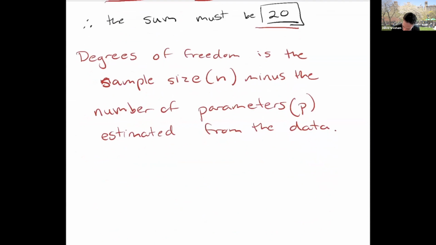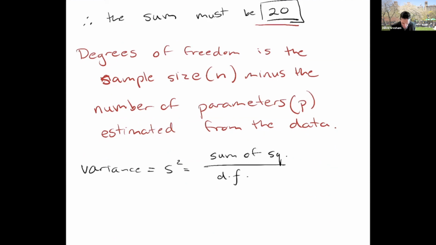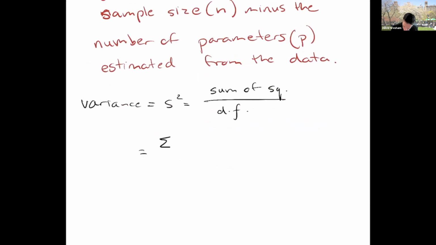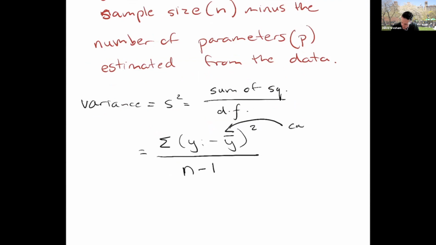Okay, and so this is important to remember because when we measure the variance, which we said is s squared, that's equal to the sum of squares divided by the degrees of freedom. I'm going to use that shorthand, which is equal to the sum of all the squared values. I'm going to keep you on your toes by using y now instead of x as my variable. We're going to add them all up. We're going to divide by n minus 1. When we do this, the first thing we do is add up the differences from the mean. So in that case, we had to estimate this mean, and this is calculated from the data. So we lose 1 degree of freedom, okay?